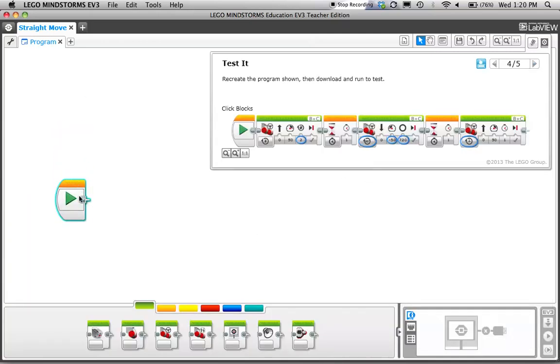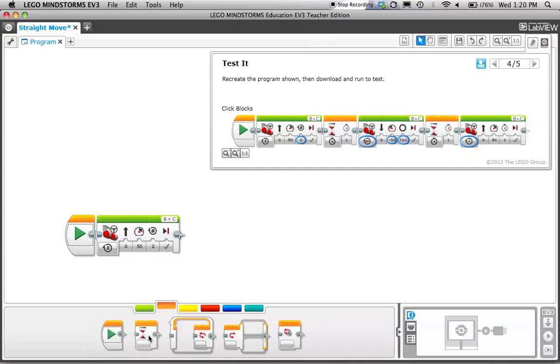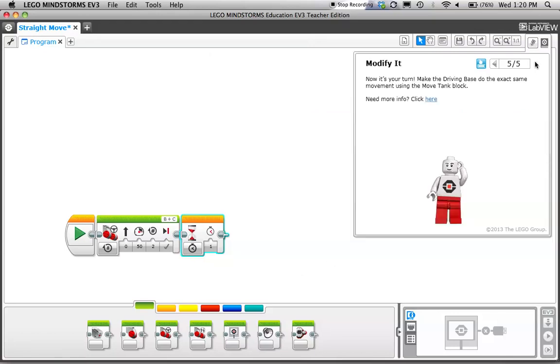Recreate the program. So I'm just doing exactly what they did. And so I'm going to find those blocks that I need to attach, change things, and put them in the right sequence. And then I'll test it with my robot and everything like that. So that's what you're going to do. You're going to just follow the instructions. It's going to teach you how to do things.